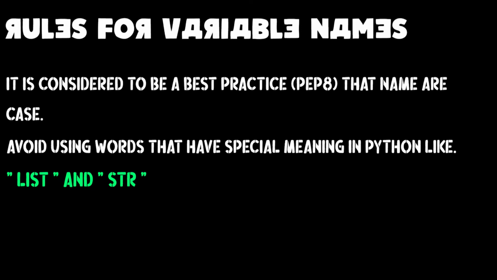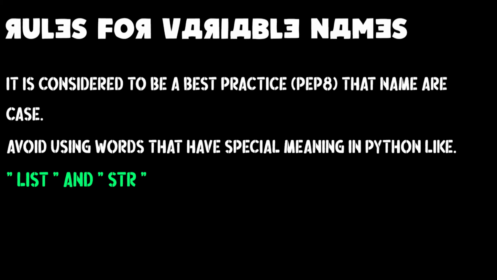So some more rules regarding variable names. It is considered to be a best practice according to PEP 8 that all of the variable names should be in lowercase. No offense to the global variable. When you grow up and become a little bit better, or in fact a little more mature programmer, you would learn the concept of global variables, which we declare in all caps. We will discuss that concept later on, but right now just understand that it is considered a best practice according to PEP 8 that the names of all of the local variables should be in lowercase.